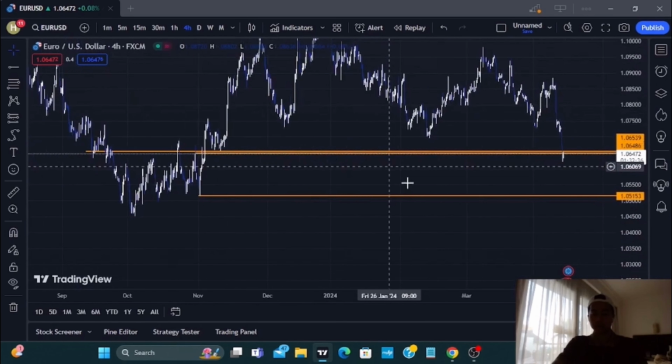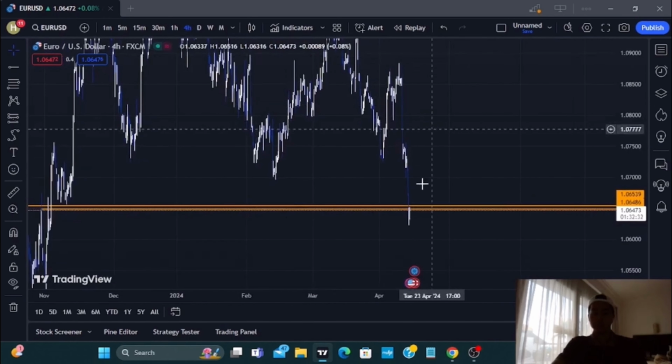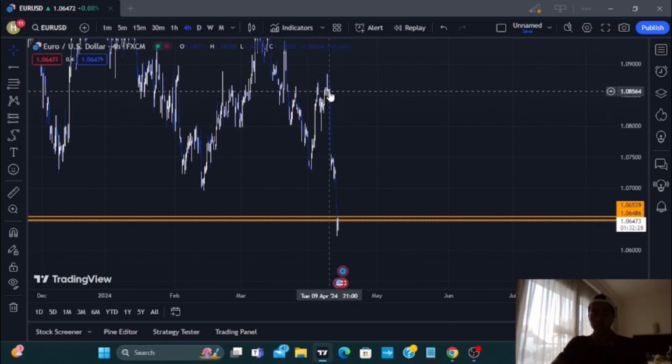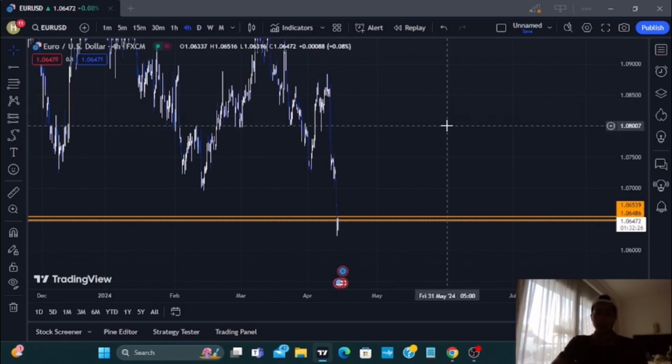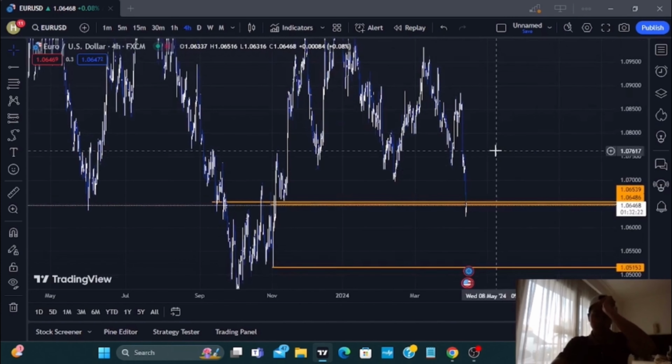If price doesn't trade lower, then we'll expect price to trade higher. And what will it do? It will fill in this fair value gap and liquidity void created throughout last week's trading week. And that would be the prediction for this upcoming week on the Euro dollar, which is bullish.